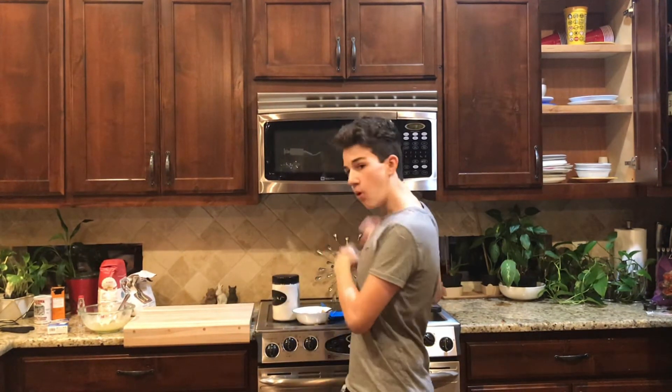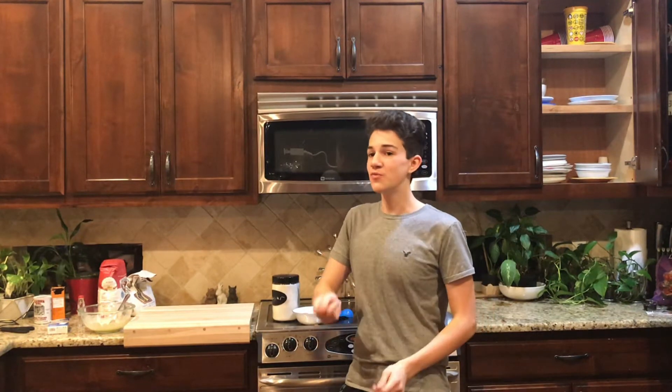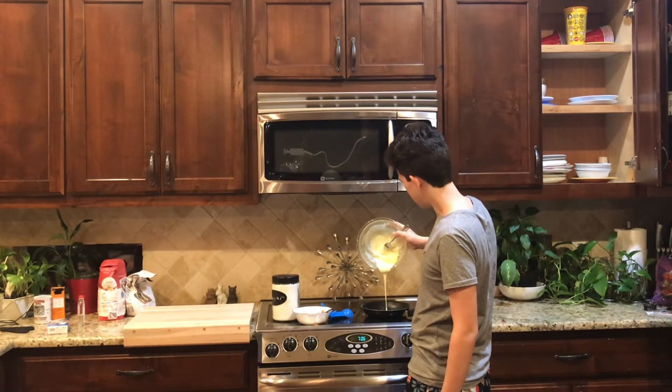Okay, so it's pretty thick and fairly creamy. So the next step is to pour it into a saucepan and stir on low until it's almost at a boil, and then remove from the heat immediately. This is gonna take a while, but that's okay. You need patience for crème brûlée.